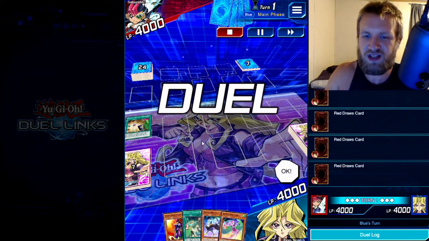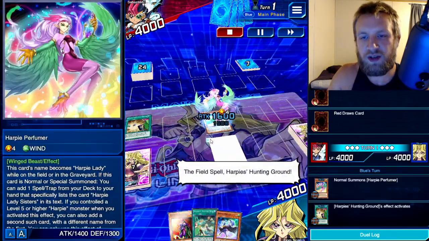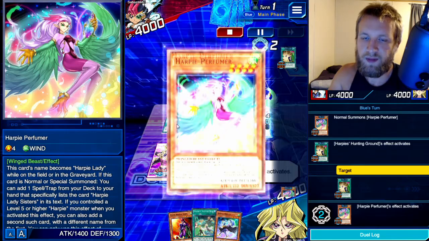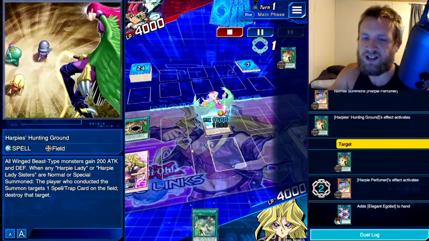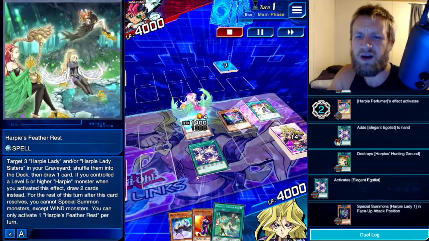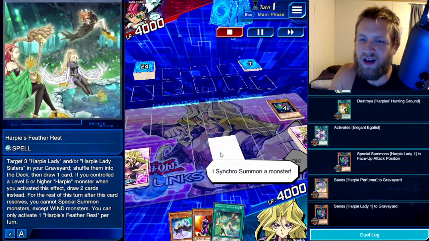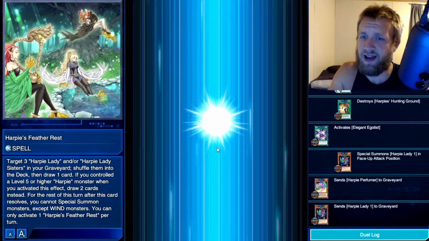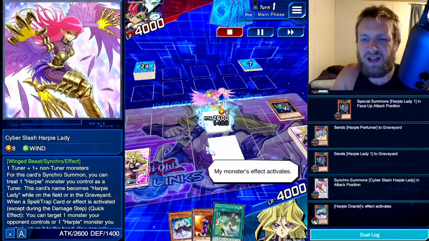I'm going first. I open playable, not the most optimal in the world. We're going to summon Perfumer. Field spell pops itself. Add the Egotist. The thing that kind of sucks about this hand is I opened the Feather Rest, but it's not live. It kind of sucks when that card isn't live, especially when it's in your hand not because it was searched. So it's just a dead card until next turn.